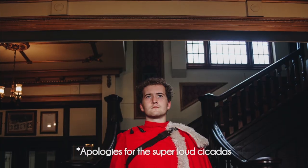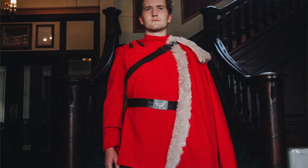So there you have it! That is how I made the Durmstrang costume from Harry Potter and the Goblet of Fire. I'm pretty happy with how this turned out, all things considered.